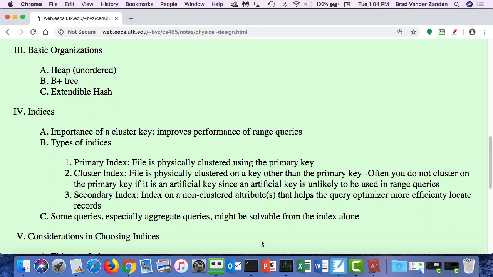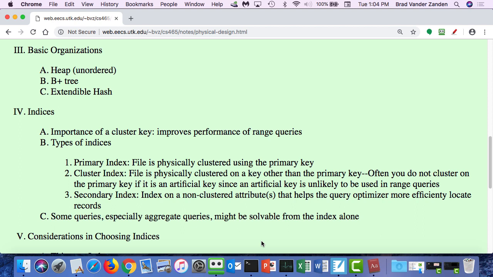The kind that you probably have dealt with, like input files, are heaps. B+ trees, which are extensions of binary search trees, and extendable hashes, which are extensions of hashing. Basically, you use a B+ tree for what we call the clustering index, and we use extendable hashing for all of the so-called secondary indices, which we'll define now.